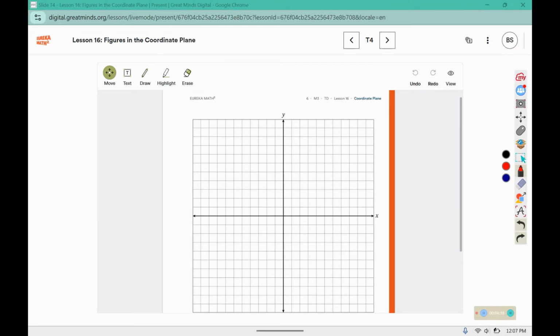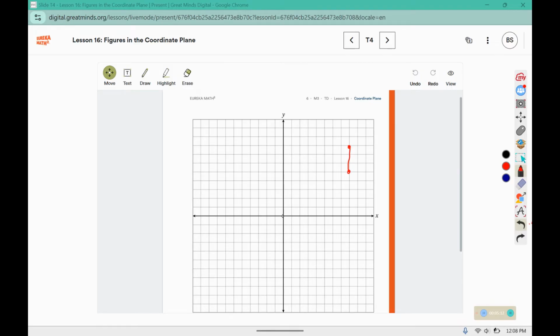We talked yesterday, or in the previous lesson, about how if it's in a different quadrant, you would add the absolute values, but if it's in the same quadrant, we could subtract the absolute values. So we have 3 units long. So it needs to be 1, 2, 3, and vertical being up and down. Now we need to identify the coordinates of those two endpoints.